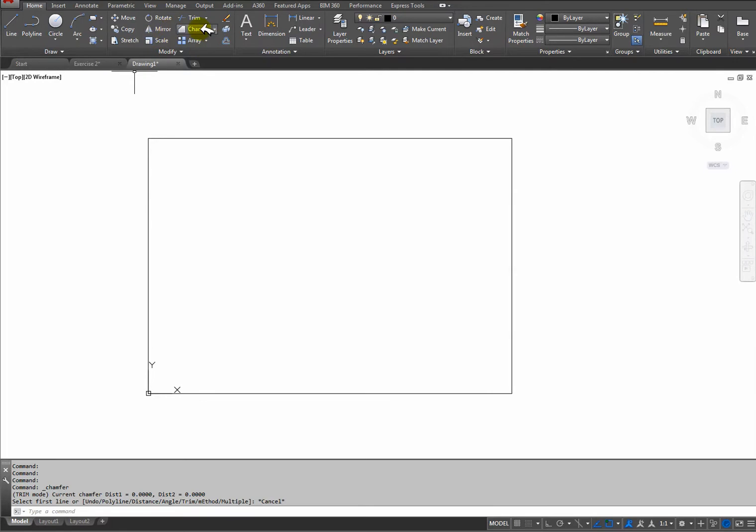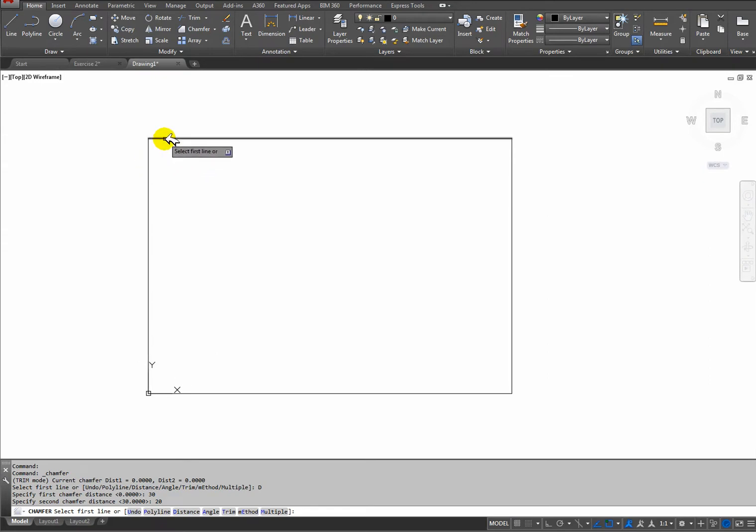Now you click onto chamfer and say distance. So distance 1, let's say, is 30. Distance 2, I'm going to do 20, just to explain how the chamfer tool works. In here I need to say what will be distance 1. If I click onto this line, that will be distance 1, which will be 30.